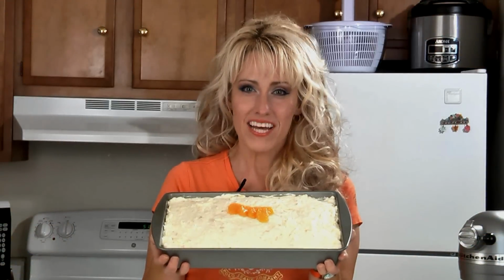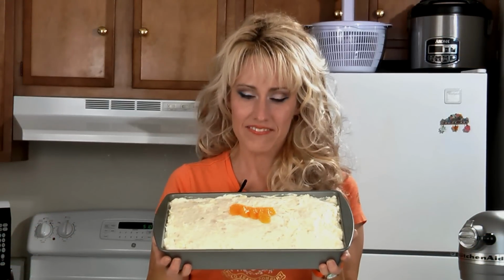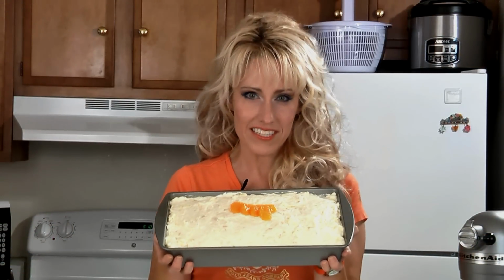And here it is, a delicious mandarin orange cake. And be sure to store this in the refrigerator.